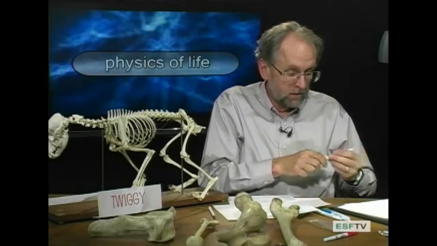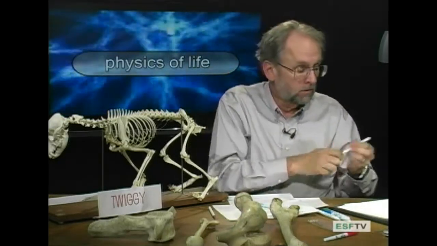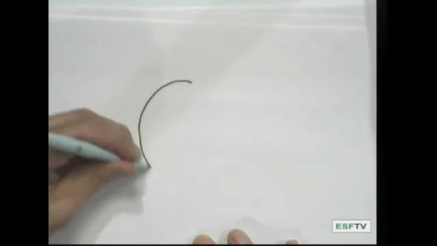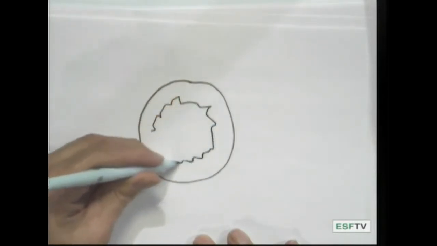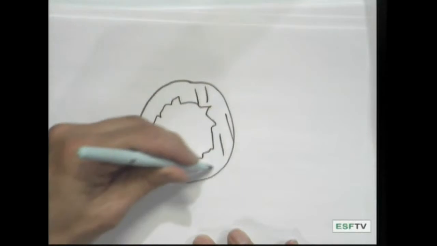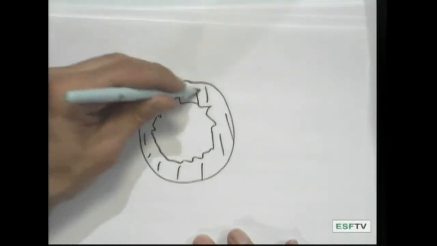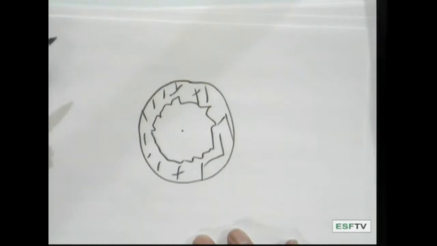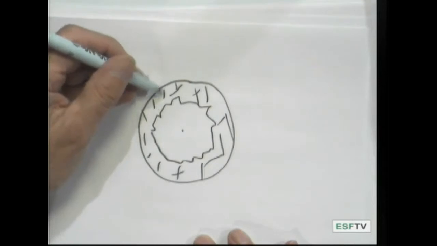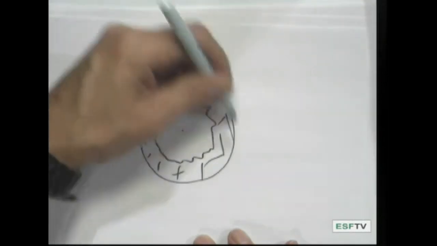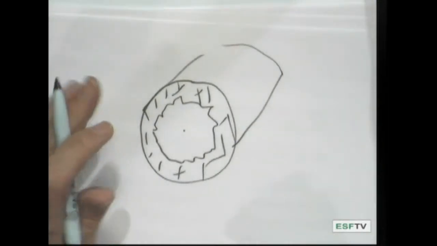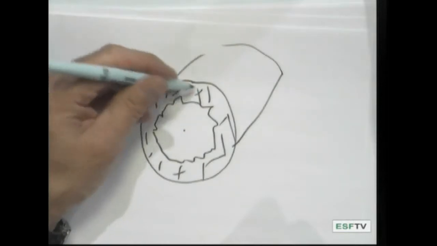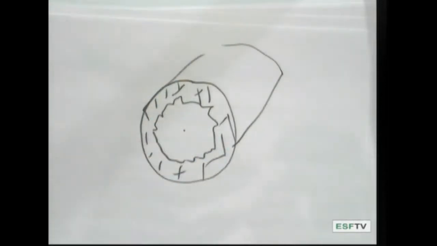If you look at the distribution of mass in a typical bone, you're going to see that if you cut a bone in cross-section, there's going to be a boundary here between the bony material, indicated with our cross-hatching here, and then a center material which in most bones contains bone marrow and those sorts of things. And when this kind of an object, and just keep in mind we're talking about cylinders here, undergoes flexion deformation, most of the load is going to be borne in the material at the periphery.